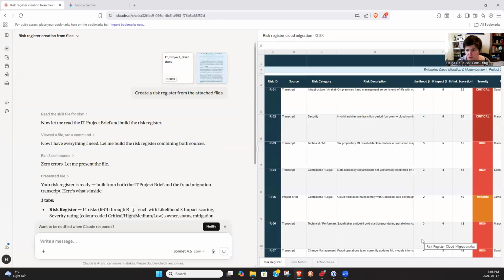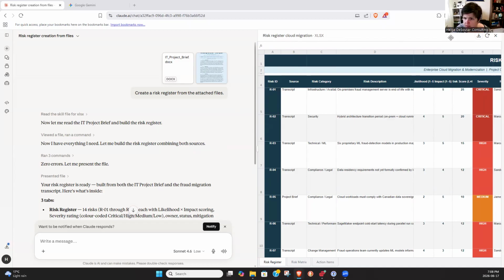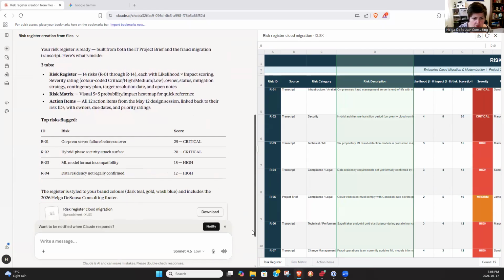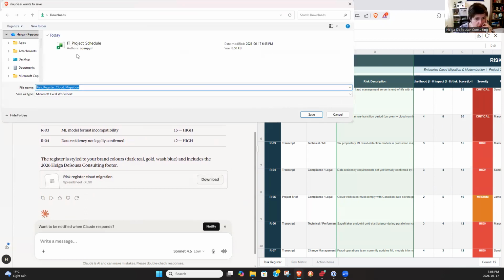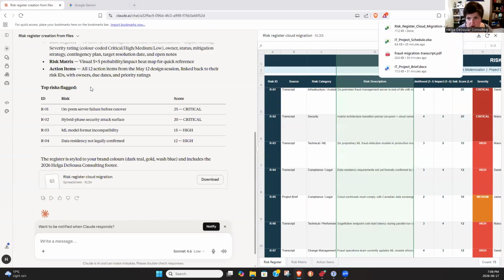Okay, and right now it's displaying what the register is. I'm just going to move my thing here. And it's not easy to view here, so I'm going to download this file and show you what Claude had created. I called it C, which is for Claude. So let's see what it came up with.